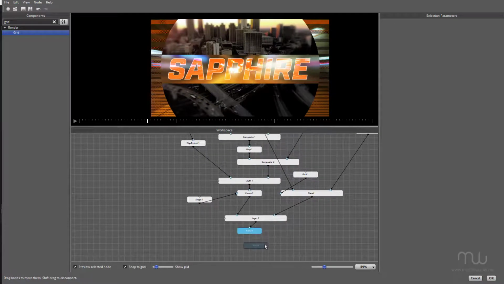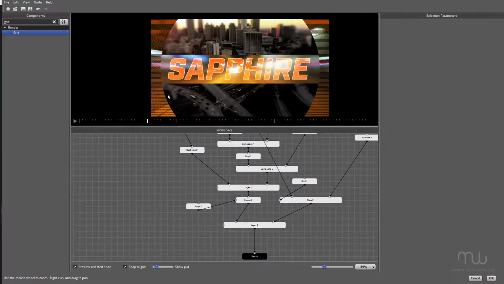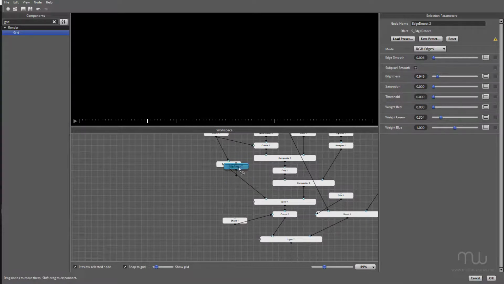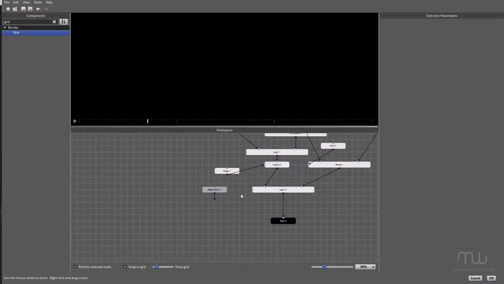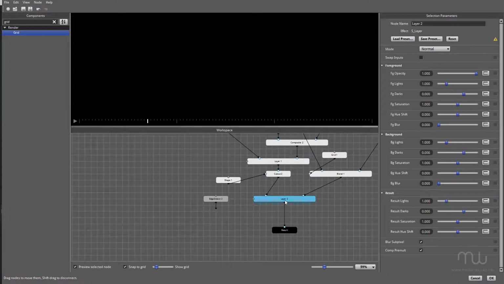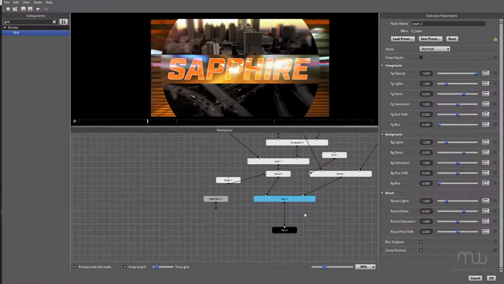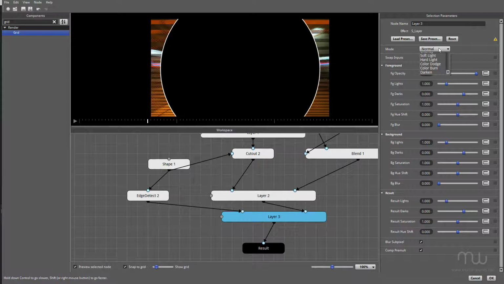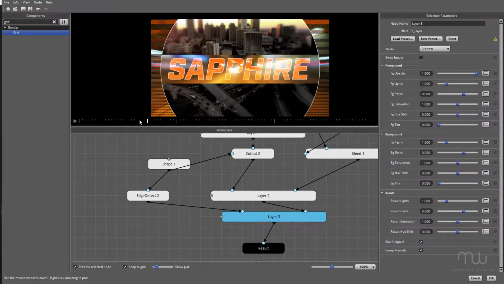And lastly, what I want to do is add a white stroke around the edges of the circle reveal. So I can do that using edge detect. Just right click, duplicate, bring that down here. And pretty straightforward, just right click layer again, duplicate, drop that in, bring that into the background, of course, because I want edge detect to be in the foreground. So I'm going to use shape, edge detect, foreground, there we are, and just set that to screen. And there we go.